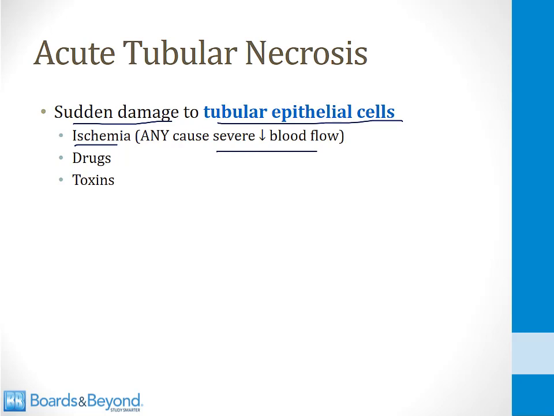So basically, if you have a mild fall in blood flow to the kidneys, you will see pre-renal failure where the BUN and creatinine will go up, but the kidney cells remain healthy and intact. If, on the other hand, the decrease in blood flow is severe, then those cells begin to die, and that's acute tubular necrosis. Besides ischemia, there are also a number of drugs which have kidney toxic side effects, and there are also a number of toxins, and these things can also lead to acute tubular necrosis.